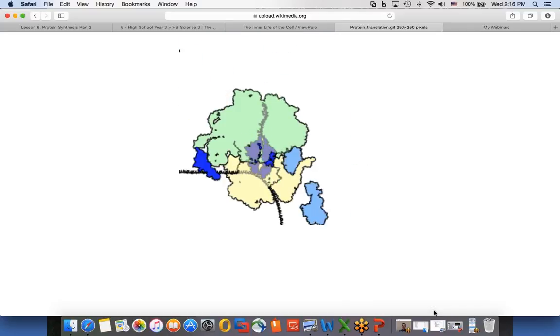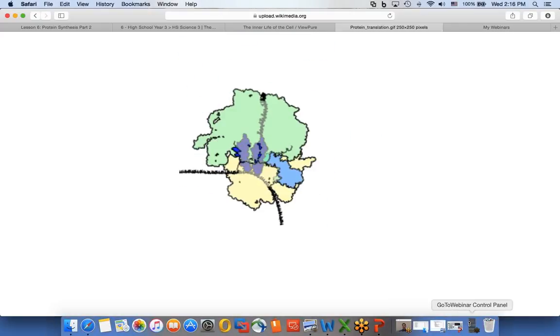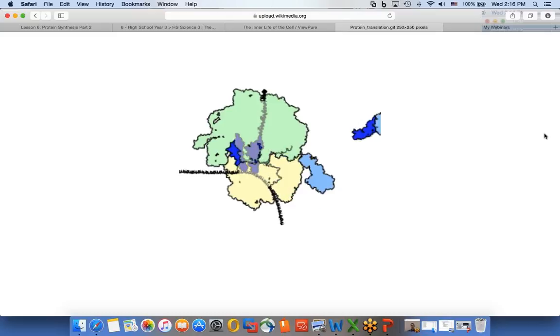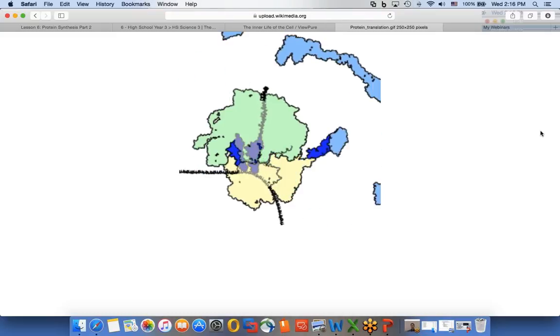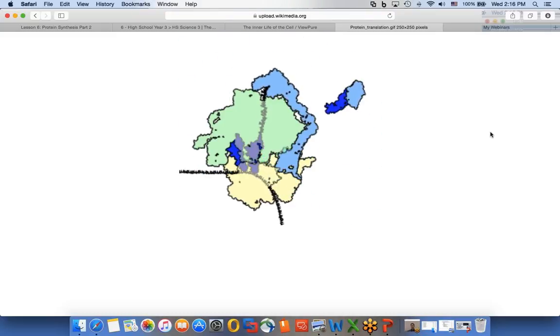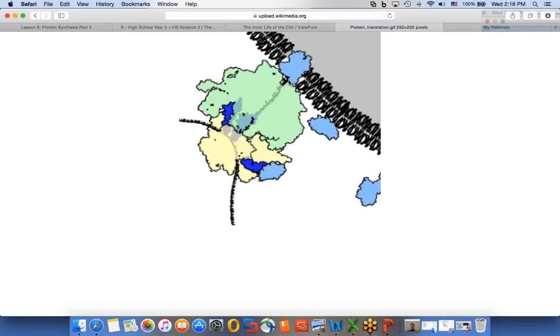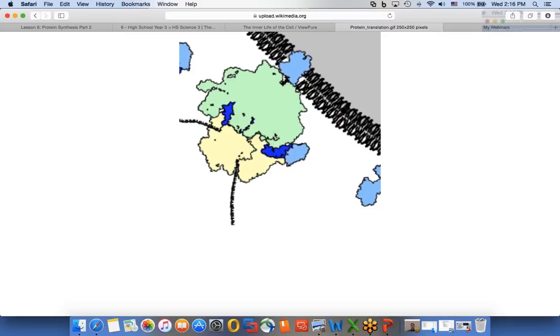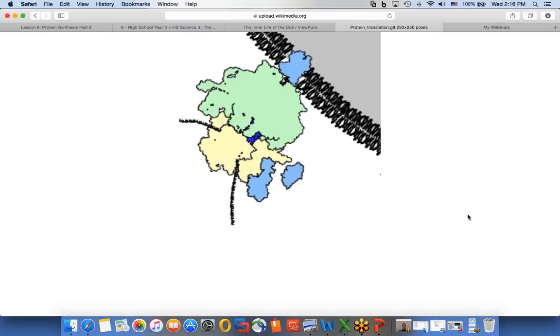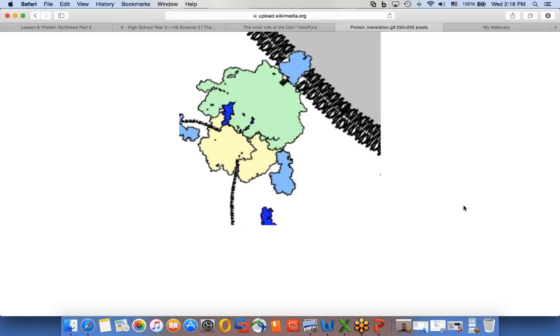So the ribosome is made of these two proteins, and that is an interesting thing that is important to understand, is that the proteins, many times, in order to work, they have to join with other proteins. Each one of these pieces, the blue and the dark and the light blue, are other proteins that have specific functions, okay?